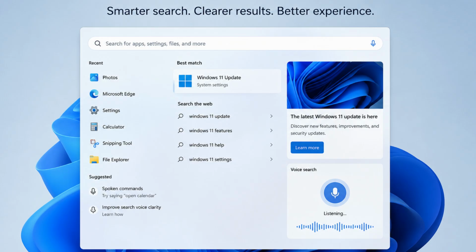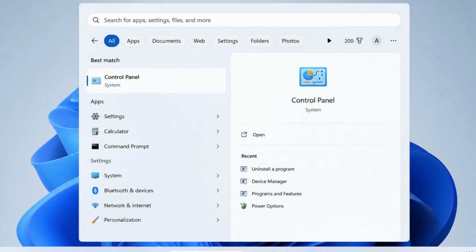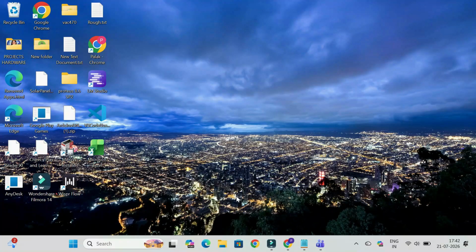In today's video, we will talk about the massive update to Windows 11 Search and how it improves speed, clarity, and overall usability. Windows 11 Search just got a massive update, improving the search box with less clutter and more control. This is something users have been waiting for a long time. Everyone has been asking for the search to be faster, more relevant, and easier to use in daily tasks. Microsoft is now rolling out several improvements to the Windows search box, especially for users in the Windows Insider experimental channel. Now let's see how you can enable these features on your system.